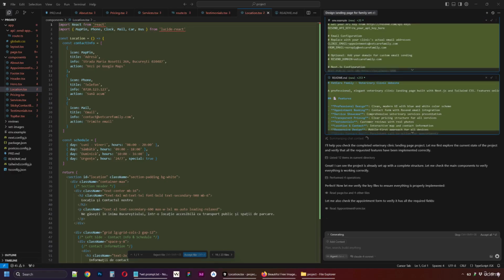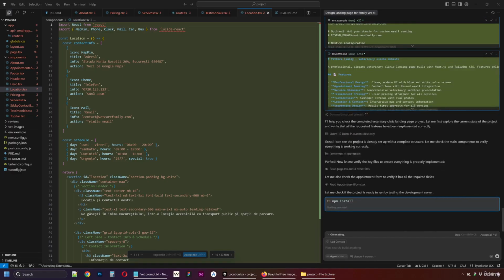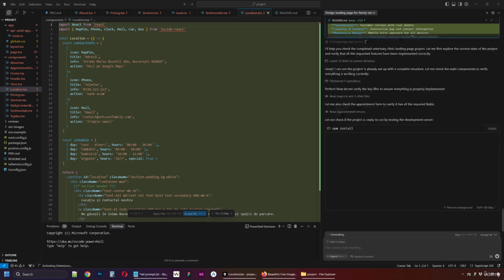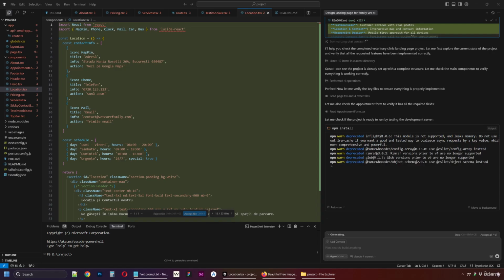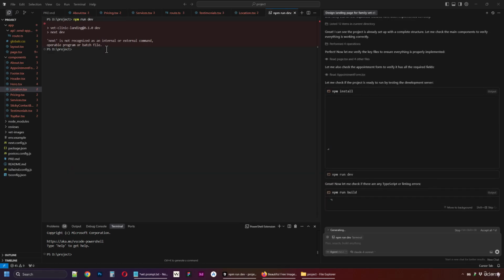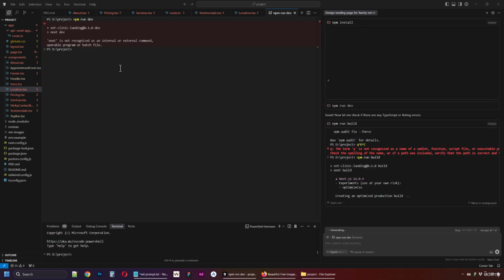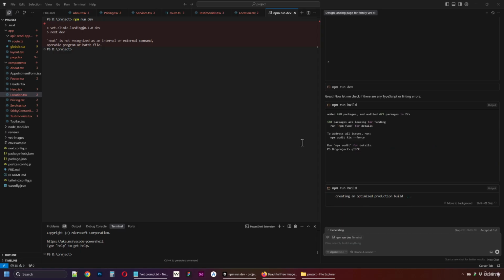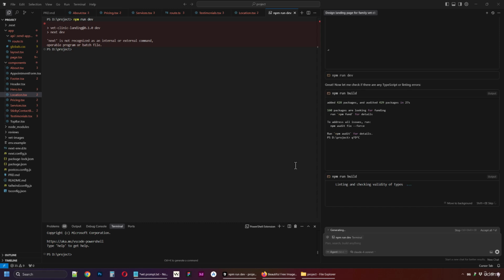Now, I've used this tech combination in the past, and I know that Resend is gonna need a key. Just to remind you, when someone fills out a contact form and sends it, an email has to be sent to the clinic, right? For that to happen, we need a service, a provider that can help us send that email. And in our case, we chose Resend. Resend is gonna help us. We've made an account there, but we need to connect Resend to this specific project. And that's done through a single key. Now, the model is gonna ask us for that key. We're gonna handle that, but at a later point. I just wanted to explain the process.